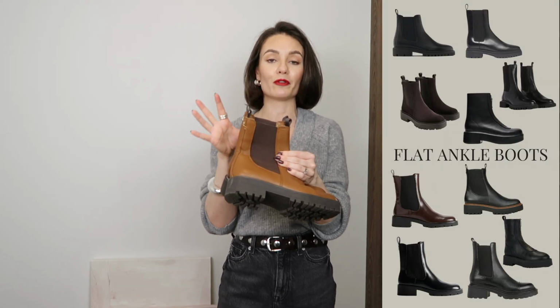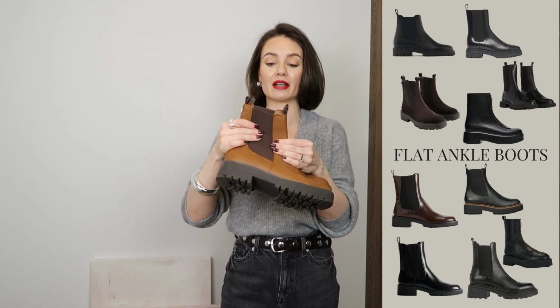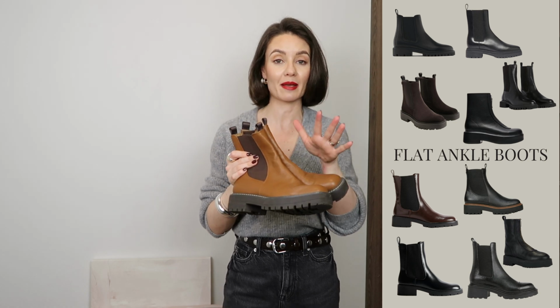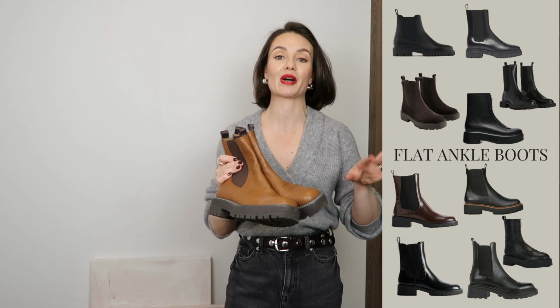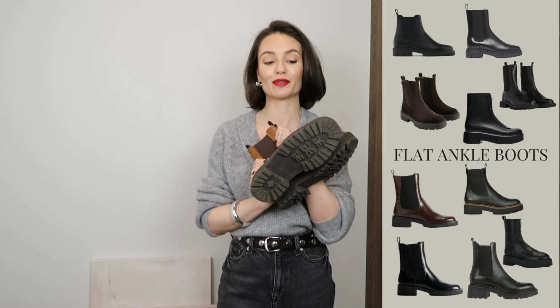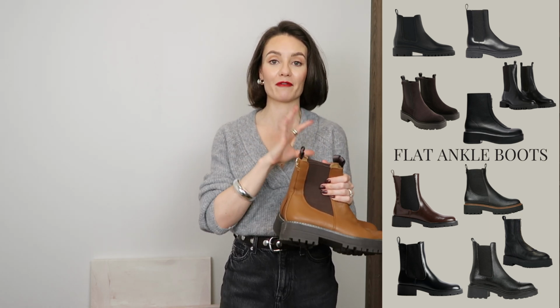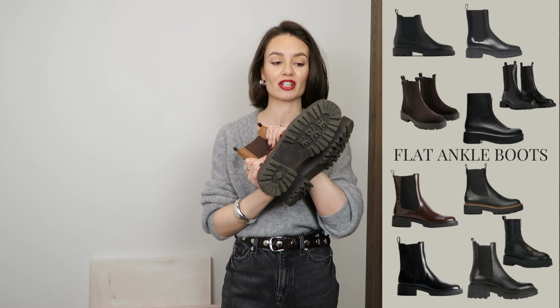And the other thing, style wise, that I definitely look for is a fitted shaft around the ankle, and that just makes them really easy to style with your jeans and trousers. They're a lot more flattering if they're fitted around the ankle, and all of your pants will just seamlessly go over the boots. So I actually had this exact same pair in black, but I wore them through, so I had to get rid of them, and I am on the hunt for a pair of black chunkier ankle boots for winter, just because I end up wearing black a lot more than any other color. But I will link some of my favorites that I've seen, and these are just a really go-to for me, especially when it starts snowing.